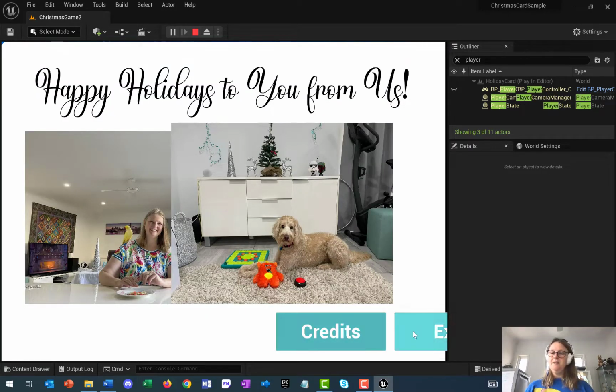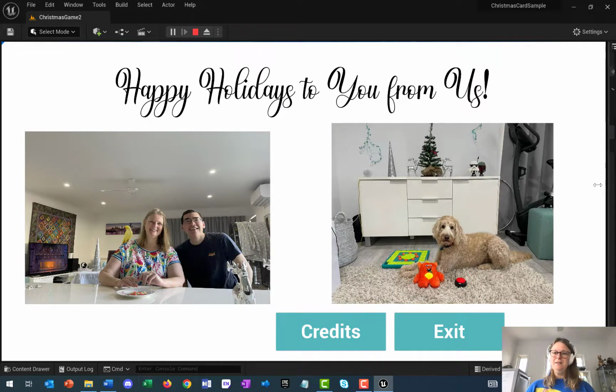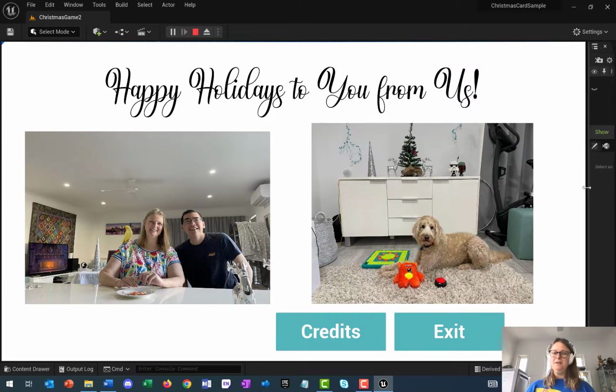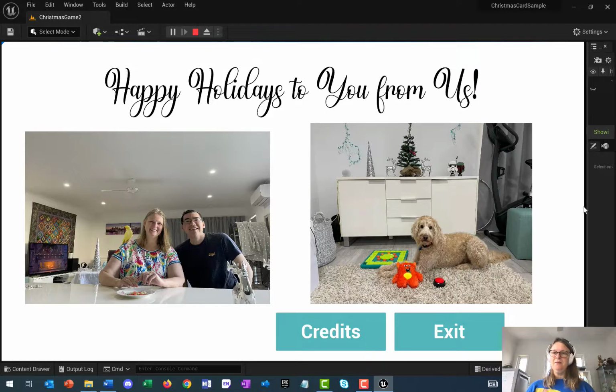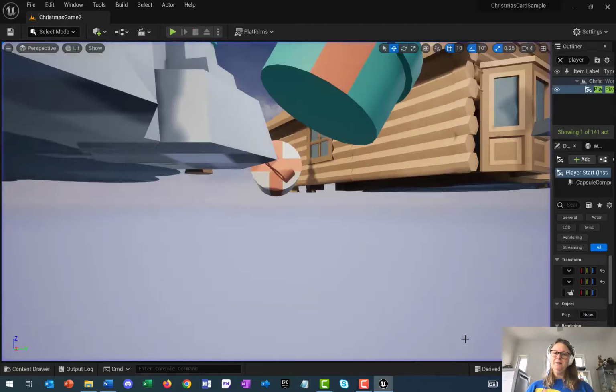I haven't set these, I don't think I actually did set, I didn't look at the anchor points for these, so we'll have to look at that. But we'll just check. Oh, and these are overlapping too, so I didn't do a great job on that. You'll see if I make the screen wider, it's actually not looking too bad. But you can play around with your anchor points and get that right. But if we go exit, it exits out, so that's good.